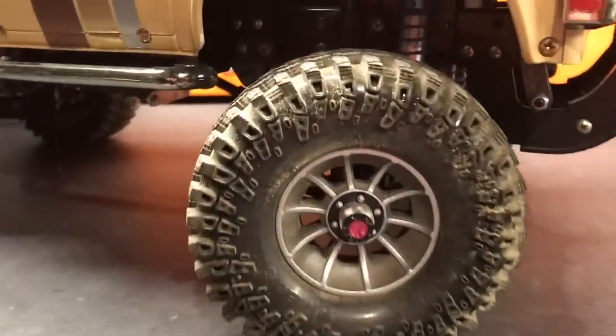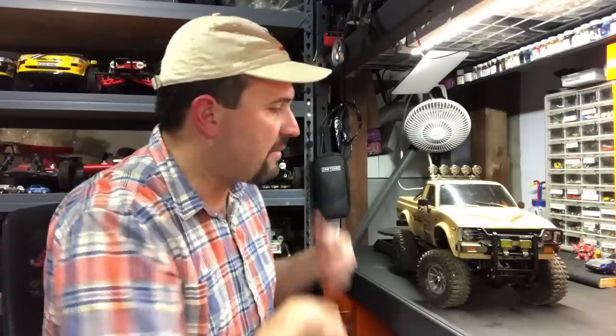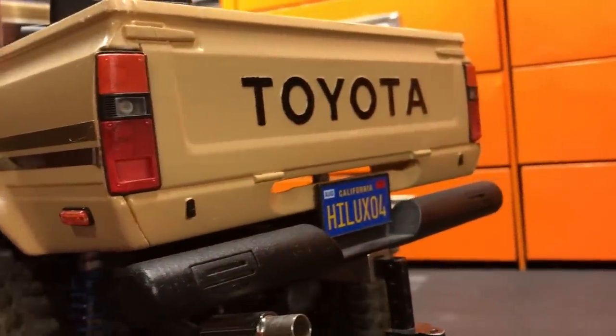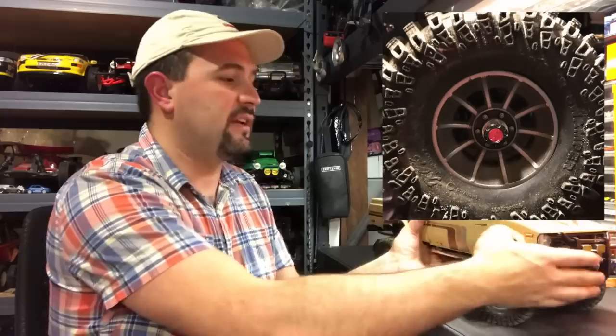When I drove the Hilux High Lift I realized it was just awful — it had worse ground clearance than a pan car because the transmission sat so low. But I was blindly determined to make it good. Years of effort — transmission lift, battery relocation, 3D printed wheels, cosmetic upgrades — and it has become one of my all-time favorite trail trucks. It wears the first design ever from Ampro Engineering. Despite its shortcomings I absolutely love it, and that's why it earned a place on this list.